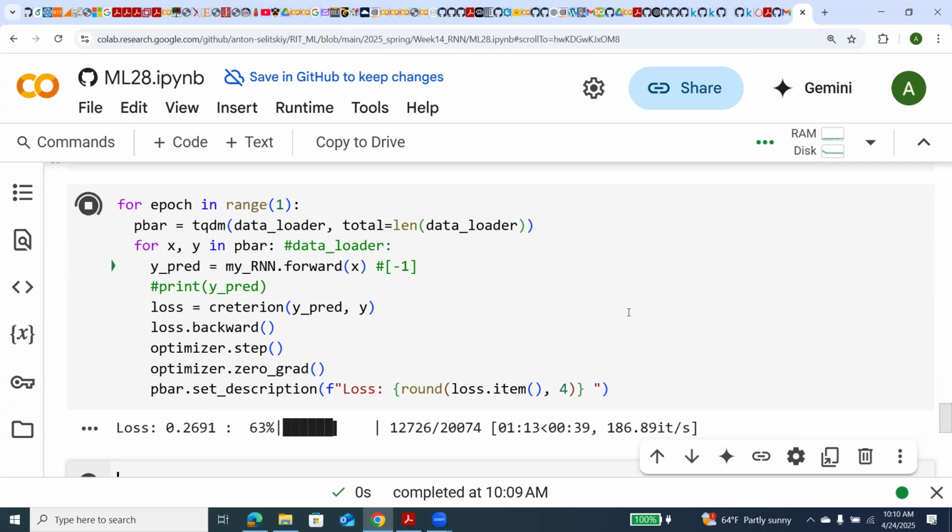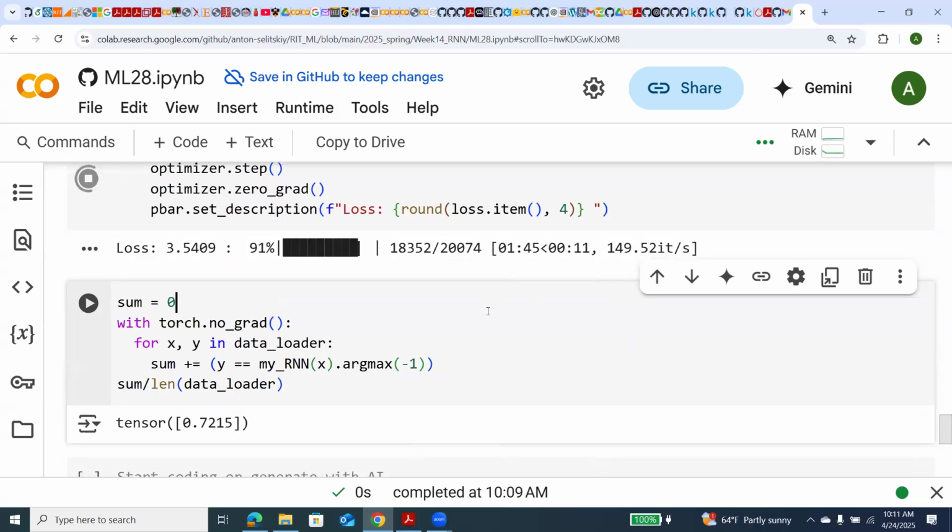But actually, loss was also defined before. So just sometimes you will see optimizer zero grad before the back propagation.